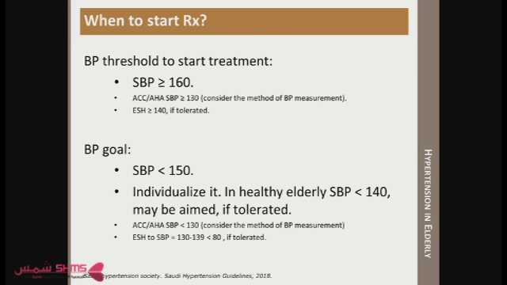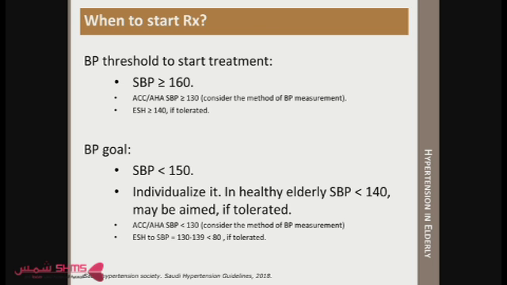However, once I start treatment at 160, what target do I need to approach? The Americans have told us to go to less than 130, the Europeans to less than 140, even to around 130, but try not to go much beyond that. And you know why? I have shown you just a few minutes ago how the curve was going down. But they put something else here: if tolerated.